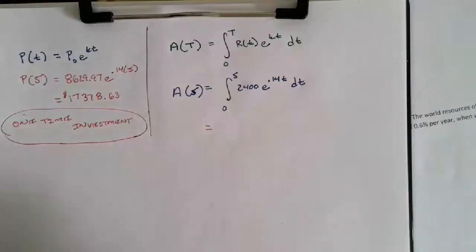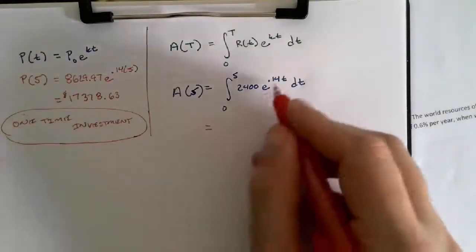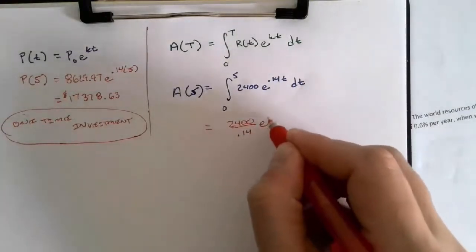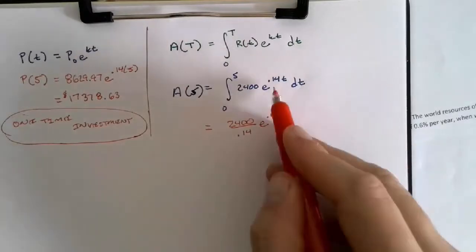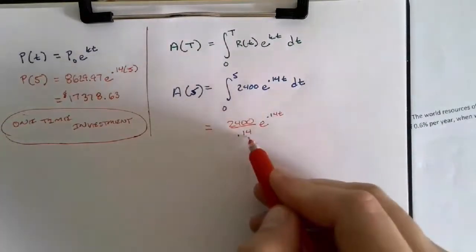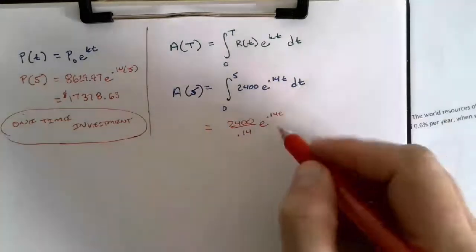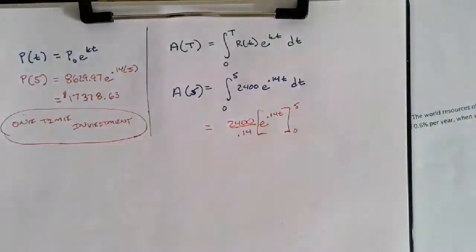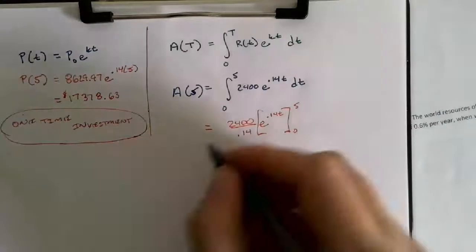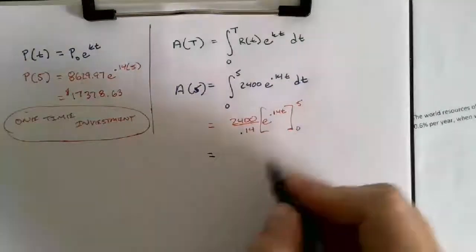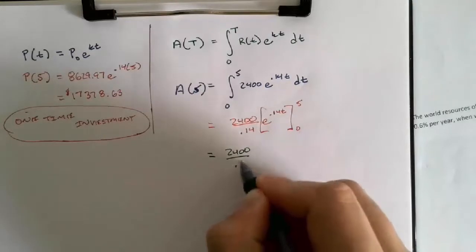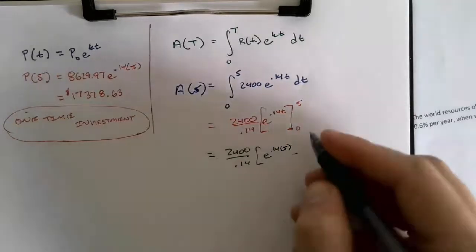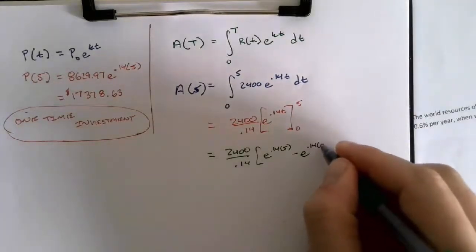This ends up being, right, this 2,400 is a constant in front. Integrating e to the 0.14 t will be over 0.14, e to the 0.14 t. What I'm really doing is taking the antiderivative of e to the 0.14 t and dividing by the 0.14, and we're evaluating this from 0 to 5. You can put your constants in front. I'm doing it a little more quickly here just to save time, just to show you the values come out the same. So evaluating this, we have 2,400 over 0.14 times e to the 0.14 times 5 power minus substituting e to the 0.14 times 0 power.